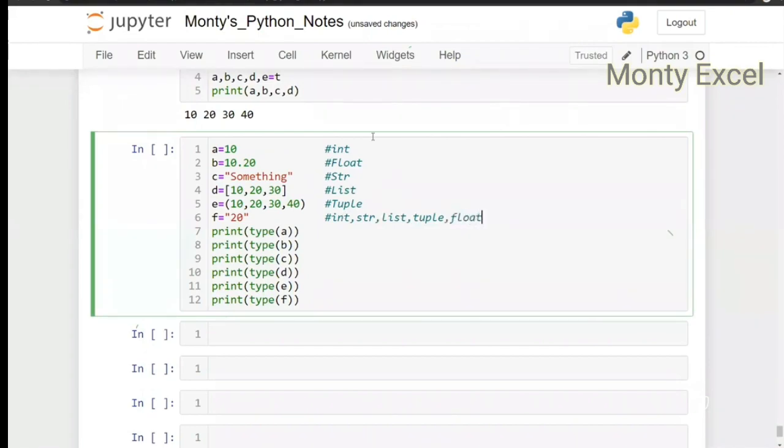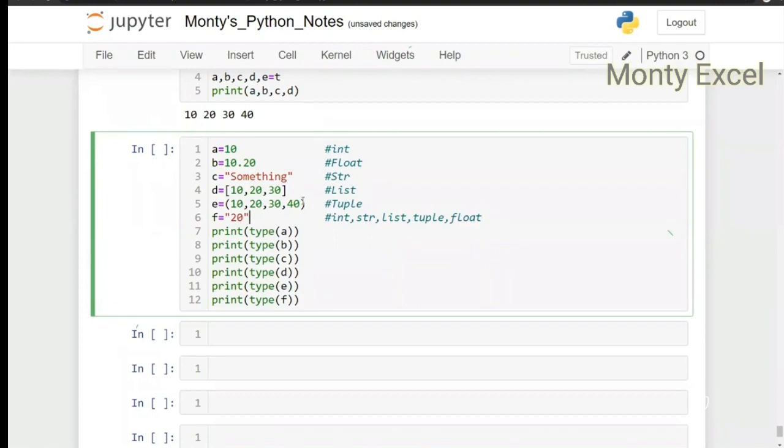Let's see who answered this. We got seven answers: string, string, string. Excellent. Somebody said tuple, no. Everyone else said string. I think there's no need to think, just answer straight away: string. Excellent. As I keep telling you, even if you're using numbers, when you put them within double quotes, it's a string data type.